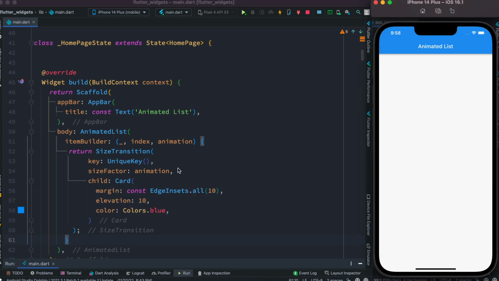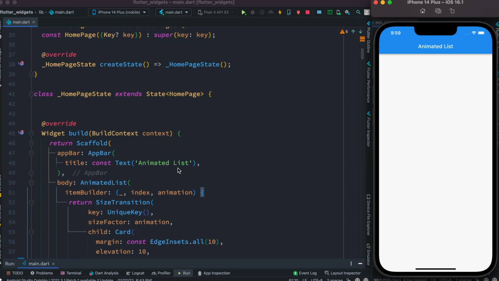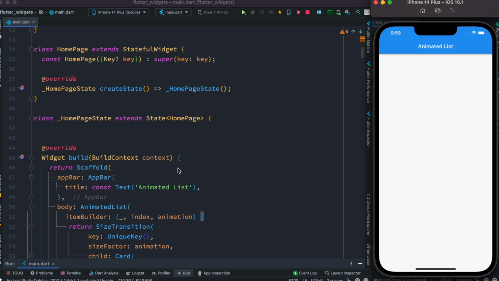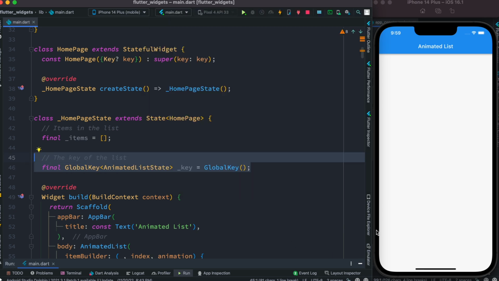Well, now this is the time that we actually create a list of items where we'd be able to store our animated list. Now, to be able to do that, we'd come at the top, and right over here we'll declare two variables. This is the list where we'll store every item, and we also need a global key because we are going to work with transition which would change the position of objects on our UI. So that's why global key is very important. Now, I have another tutorial about global key. If you don't know what that is, go ahead and check it out.